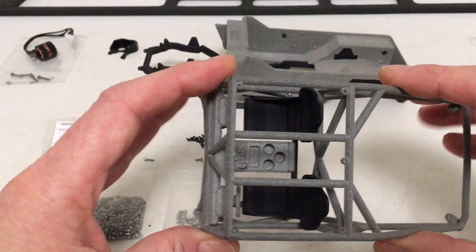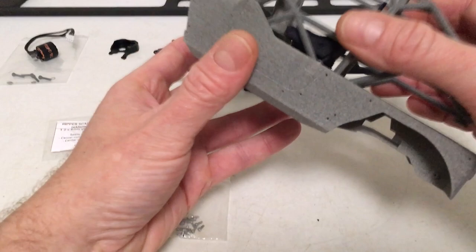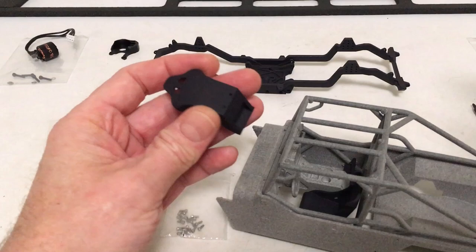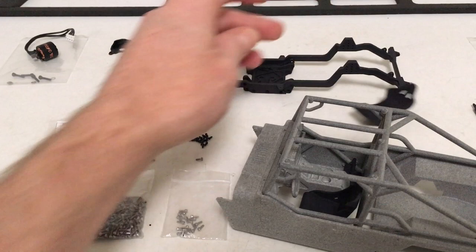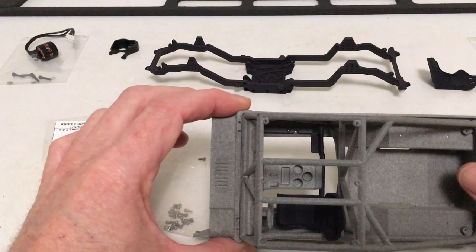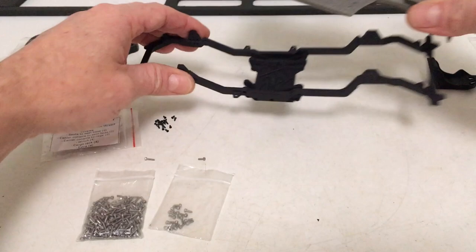So that just drops in the tub, just drops straight down in here. Really nice fit. Just got to pop these little edges in. It's such a tight fit. And look at that, the seat already fell back out. So that's what I'm saying, those screws, there's not a lot of bite to them. And of course this stuff's plastic. You're gonna come up with some new curse words when you're dealing with these screws. I know I already have. But anyways, we'll deal with that seat on reassembly, get that glued and screwed. But anyways, that's going on like that. And then that drops right onto this chassis.